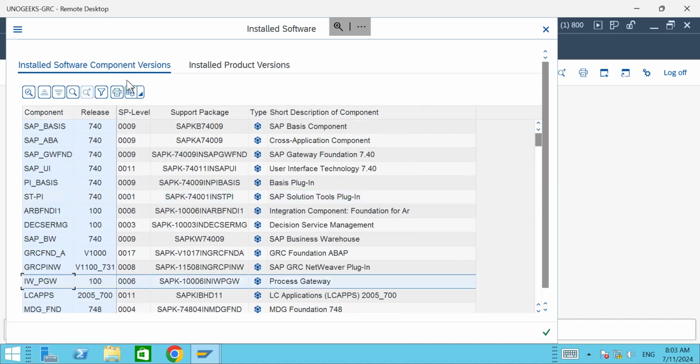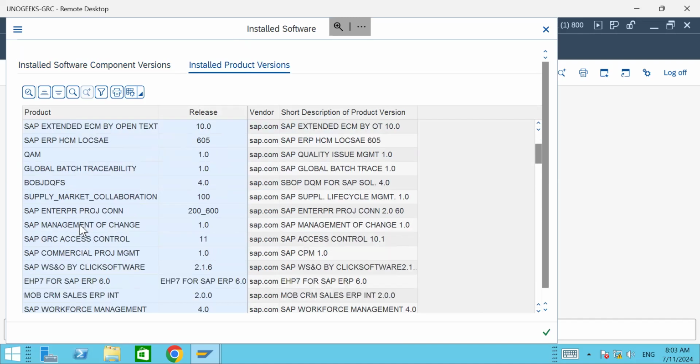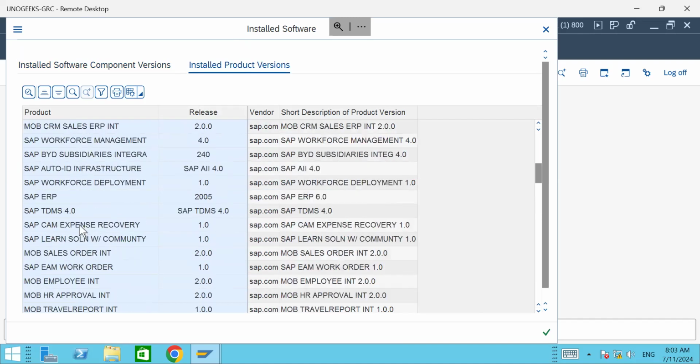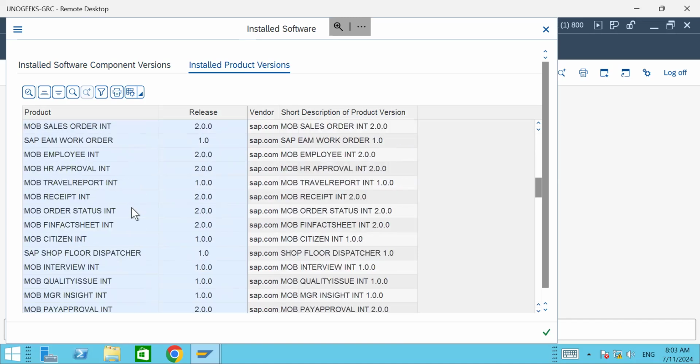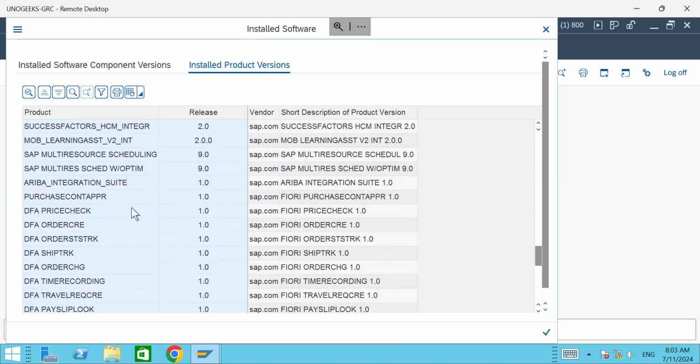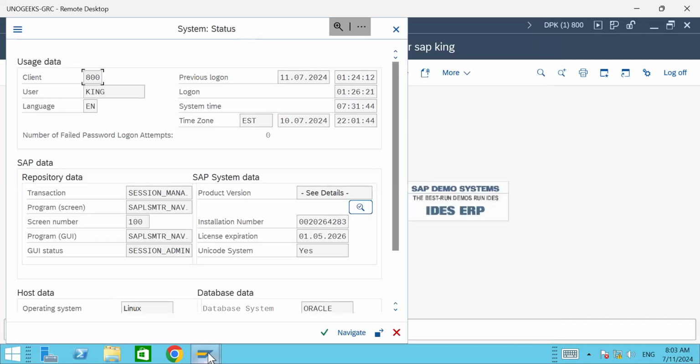If you want to see which version of SAP you are working on, go to this installed product version. Over here you can see GRC Process Control installed, Risk Management is installed, and you will see SAP S4 HANA on premise or something like that. I think we are not on an S4 HANA system, is it?